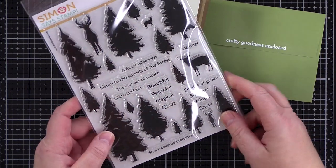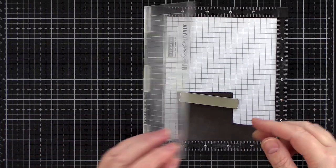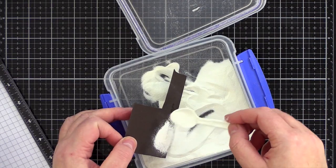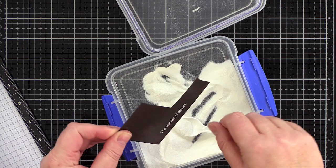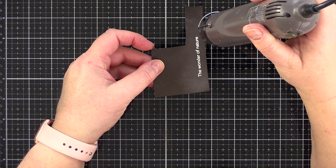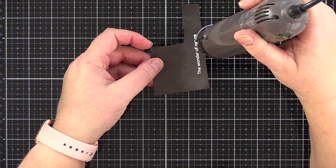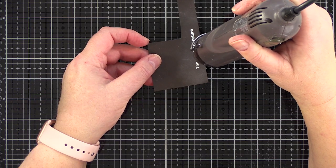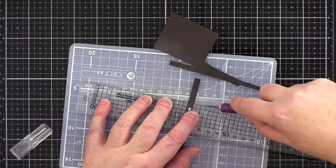The sentiment for the front of the card is often the last thing I add on. Today I picked out a nice general greeting, which could be used for so many occasions, from the Forest Scenery set. I pulled out a scrap of dark chocolate card, always keep your scraps for such occasions, and treated it with anti-static powder, stamped the sentiment in clear embossing ink, sprinkled with white embossing powder and heat set. I trimmed out the sentiment using a ruler with a metal edge and a scalpel.